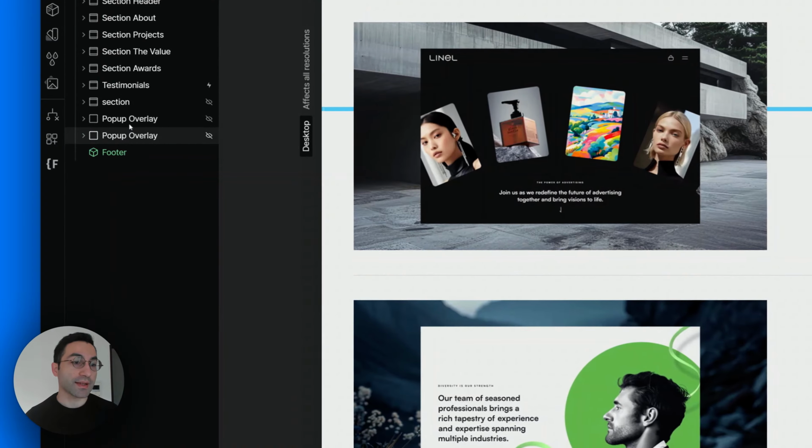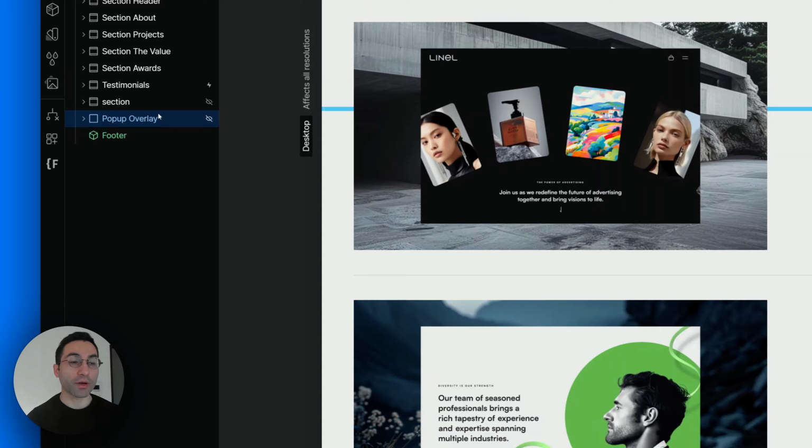Well, first thing first, let's get rid of the first instance of our pop-up custom component, because it's the one that does not contain the script anymore. And anyway, we are going to use a copy of the component for this instance. So let's get rid of it. Then let's select the second instance here.